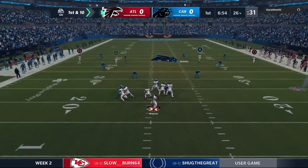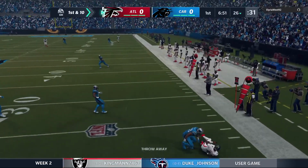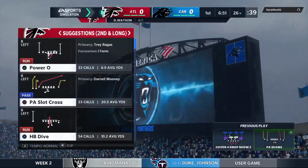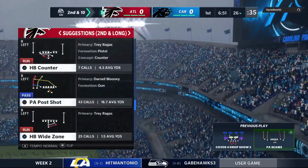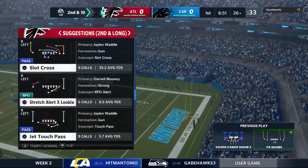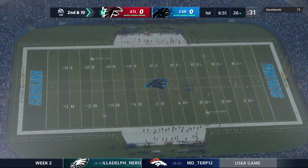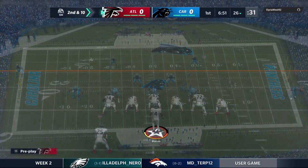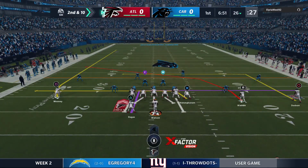Faking the give. Now Watson, eluding the pressure right. And his first pass here is going to fall incomplete. So much for the best laid plans and best designed plays. That was good coverage along the sidelines. No place for that one to get in there. It sails incomplete. Once again, they'll come up on the 26-yard line, 2nd and 10.